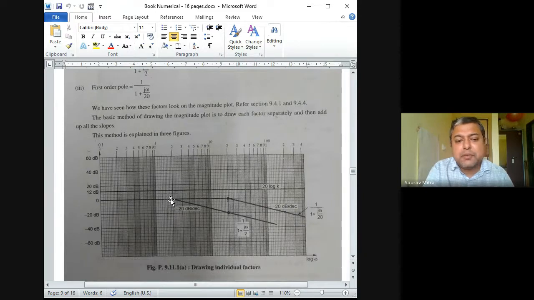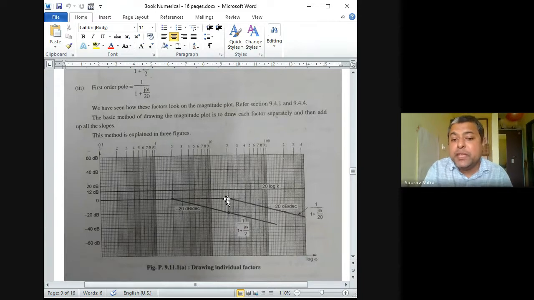So you have started plotting from 2 comma 0. So what will be its falling point, which is falling by 20 dB. So a decade from 2, at 20, will go from 0 to minus 20. So you have to plot this point first, 20 comma minus 20. What is this point? If you are joining 2 comma 0 with 20 comma minus 20 and extending it, this line will go at minus 20 dB per decade, starting from 2 comma 0. Another line you have to draw from 20 comma 0 with the same slope, minus 20 dB per decade.